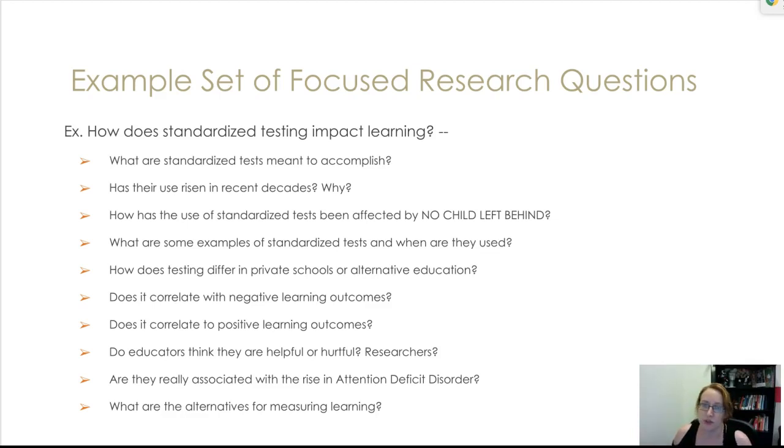Do different teaching methods, curriculums, and pedagogies do things differently? Does it correlate with negative or positive learning outcomes? So, coming at both of those. Do educators think they're helpful or hurtful? We are getting into some opinions, but you might look into not just educators but researchers also. What do scholars and people who are involved in the profession think? And what are some alternatives? If we're not going to test all the time, what are we going to do instead?